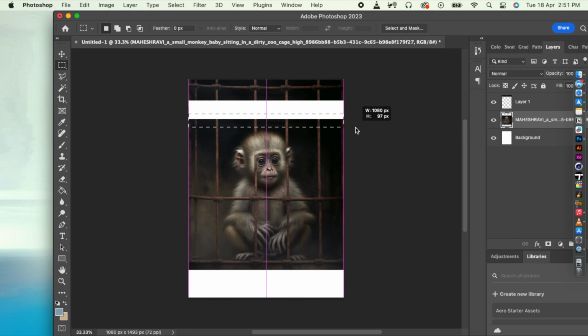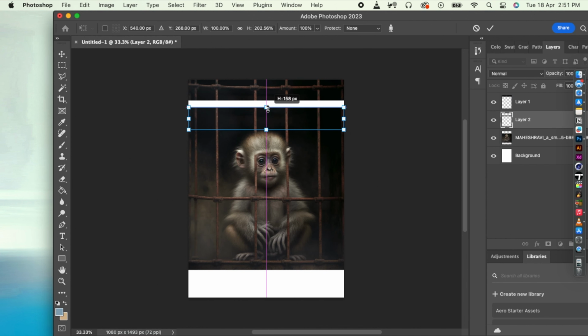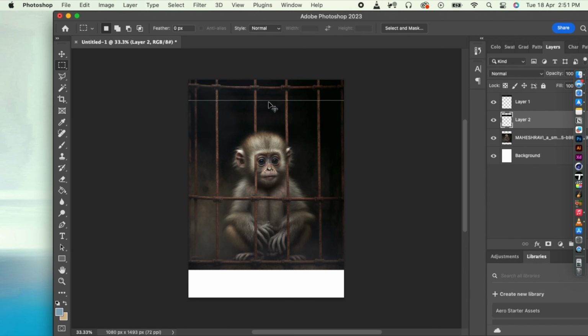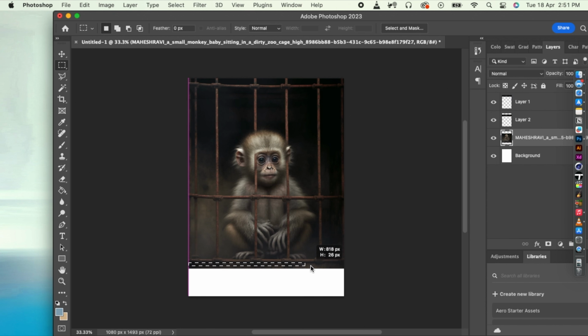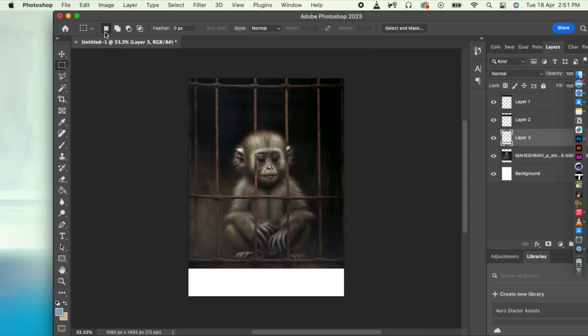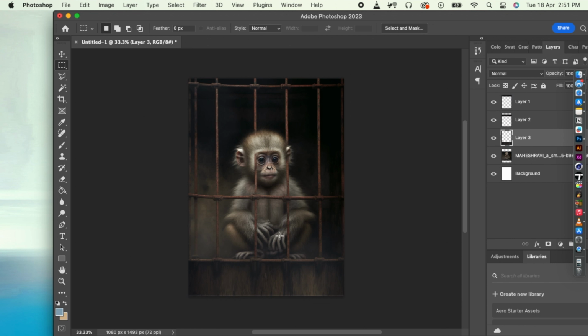What we're going to do is we need these lines, these grills, to be scaled a little bit. So we will layer via copy that, Edit, Content-Aware Scale, and we will stretch this so that it just goes and fills that part perfectly. Okay, now the top part is fixed. We can do the same for the bottom part here as well. We will just take this section and layer via copy, Content-Aware Scale, and then stretch it off. So we will deal with this a little later. Okay, this is fine. Right now, let's take all these and merge them together. So we have just one layer here.